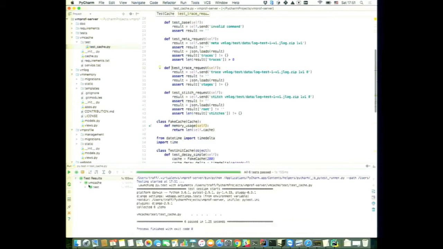But the best feature of this tree is this button, which you can miss sometimes, but it's called autotest. I will show you how it works. You just press this button, and then, for example, you start writing a test.